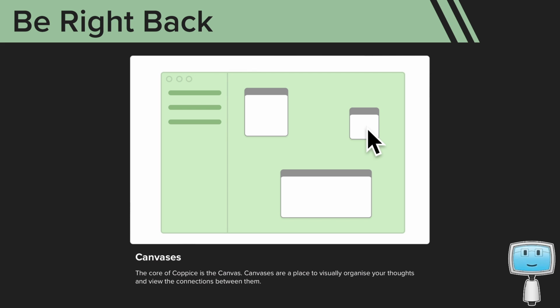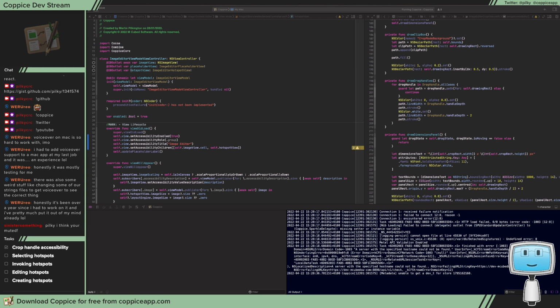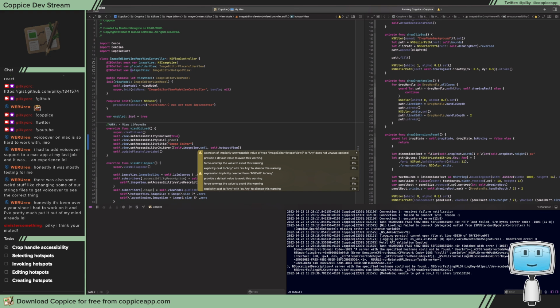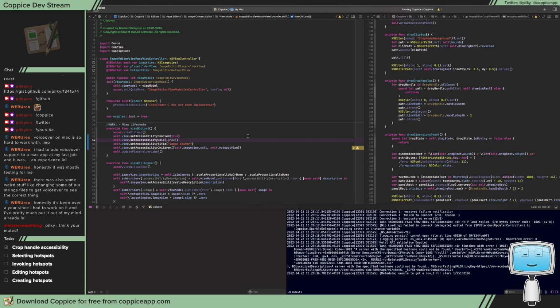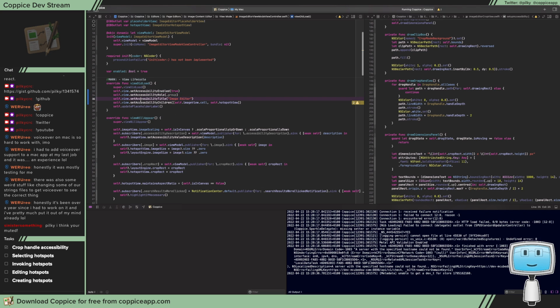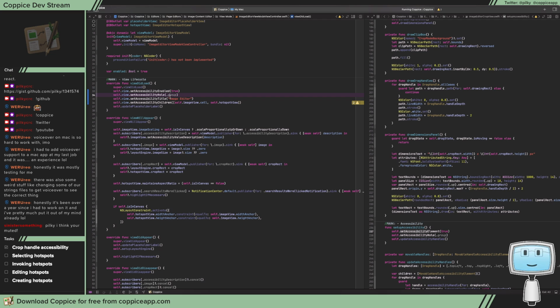Okay, I am back. So let's switch back to the code view and try and work out what on earth is going wrong. The thing we need to work out is why.